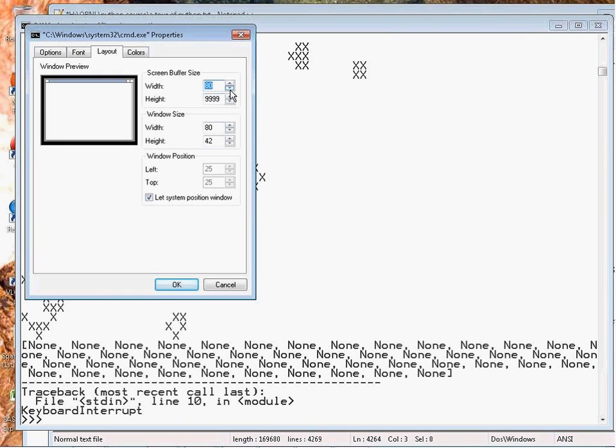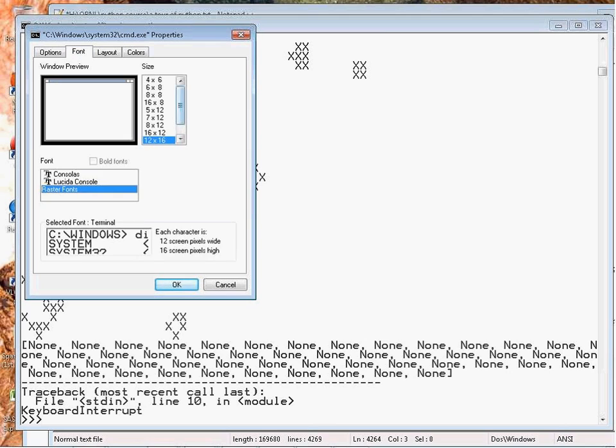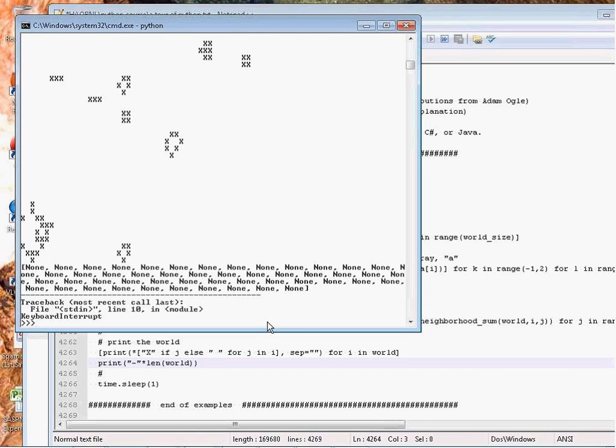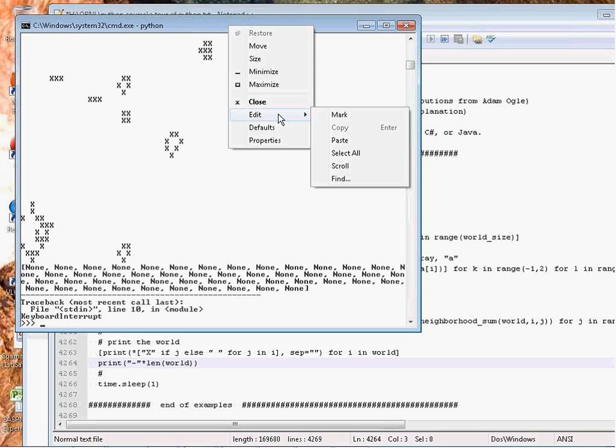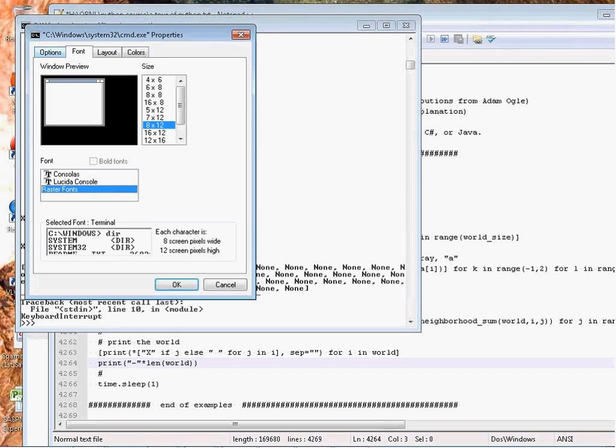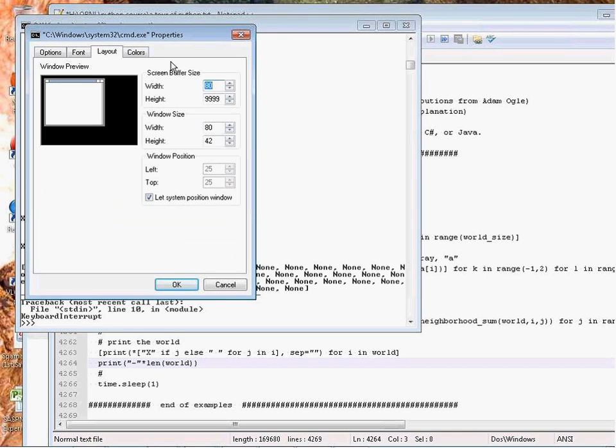And reset the window to 100. I'm not sure why it's coming on non-stop.